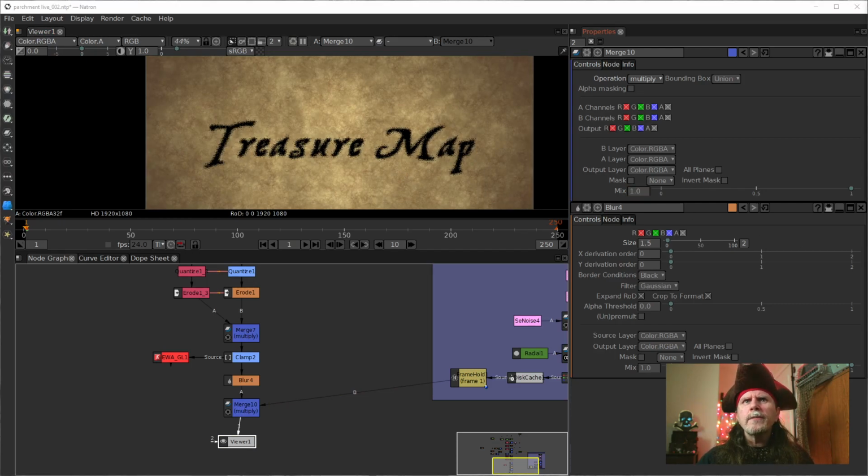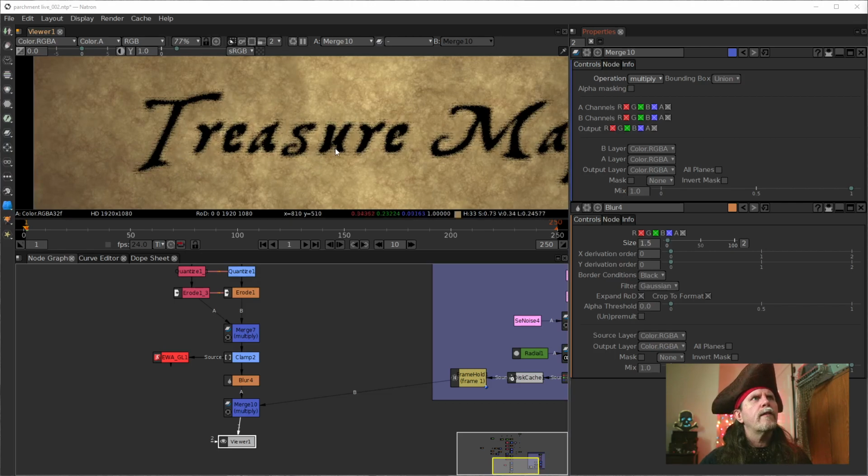Let me just look at my original, because I think I had also, I've got to find it. Where are you? Here's the merge, I think. Yeah, I set this down. I wanted a little bit of the background. I thought the black was just too heavy-handed. A lot of times when you draw with ink on top of paper, if you were to hold it up to a light, you would be able to actually see through it. You wouldn't get pitch black. You're going to have some of the parchment coming through.